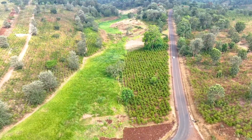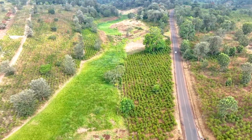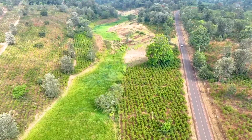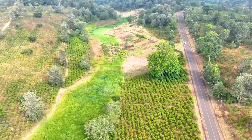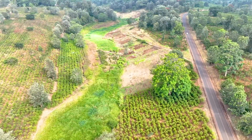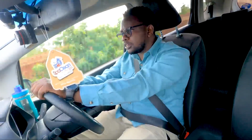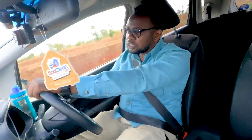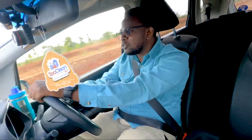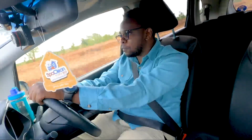I have a very good view, and I would say get this car. It's value for money, and you'll get it for about 1.3 million to 1.4. Actually 1.3 is discounted. Probably that might be a bit steep, especially with the current economic times we have in the country, but I still feel this is a car you'll own and it will last for a long time, and I'll advise you, get it.